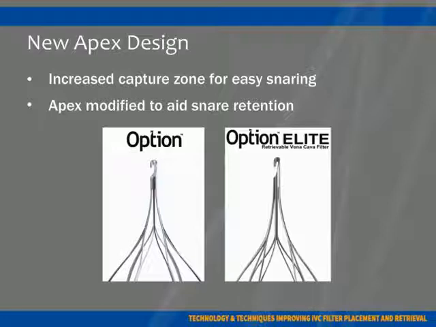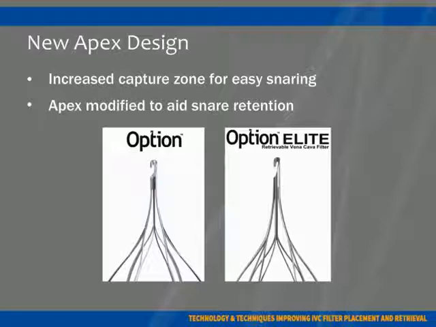Now, the filter goes in through a 6-French sheath, so it's a very low-profile thing. Pulling it out, we still use a 9 or 10-French sheath, but it's much easier to snare now. One of the reasons we like this in our own practice is we often leave a central line in. If someone's really sick, like with bad PE, and they want to monitor the patient, putting in a line through that 6-French puncture is great, especially if it's a lower profile line, there's no leakage or oozing around it. So we do that a lot. We like this, especially if we're going to lyse a patient and we put a filter in first, and sometimes we'll do that when there's clot up in the cava.